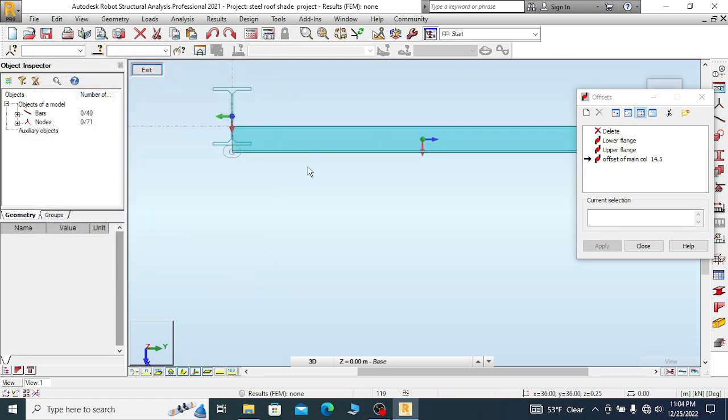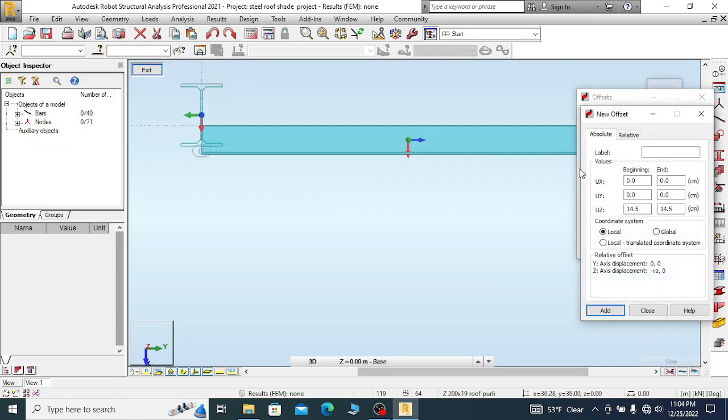Perfect. Okay, now define the new offset, one purlin offset. It's just 14.5.